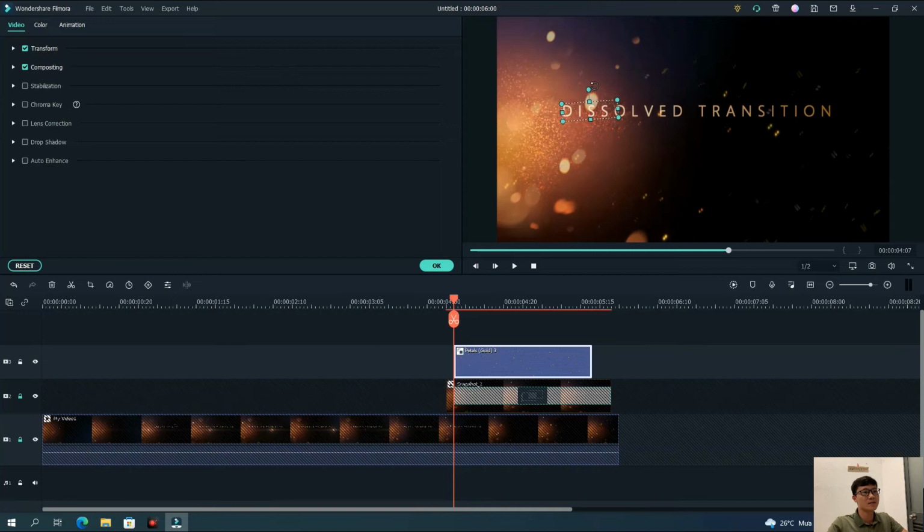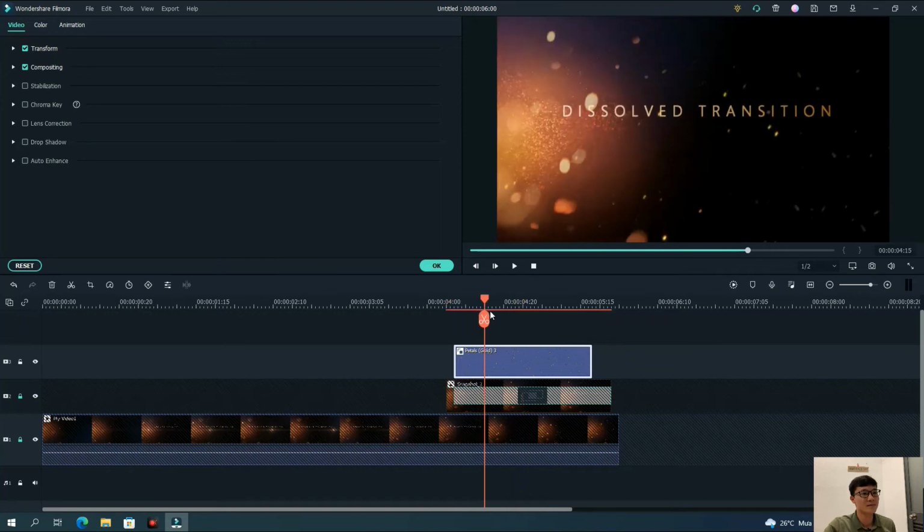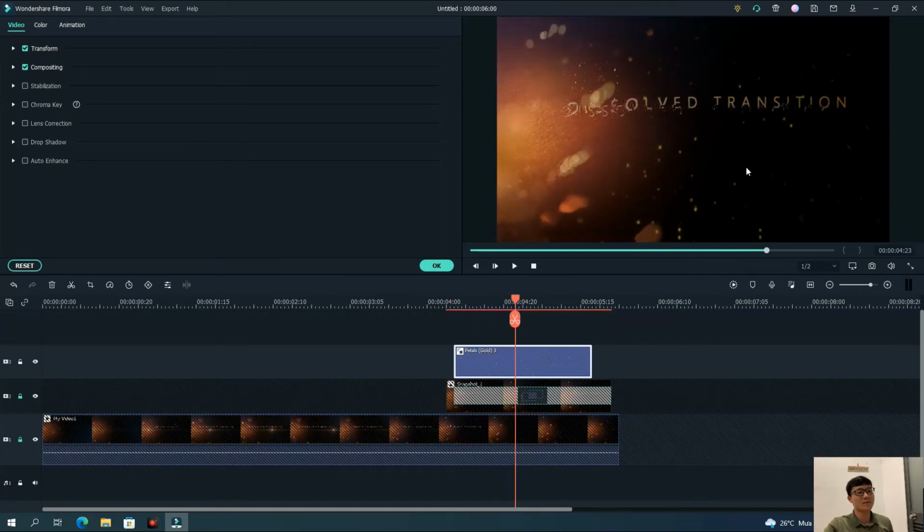Because with the original element, you see, the petals come from the top to the bottom, but I want them to fly from the bottom to the top, and the same way with the background video.